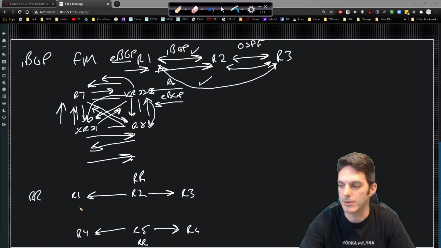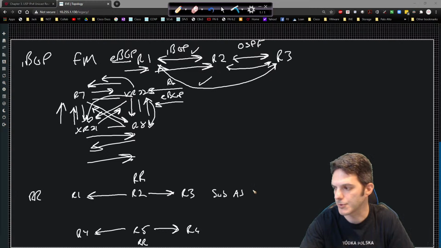If I'm going to be doing a confederation, so this right here will be the sub AS, we'll say 101, and this sub AS will be 102.